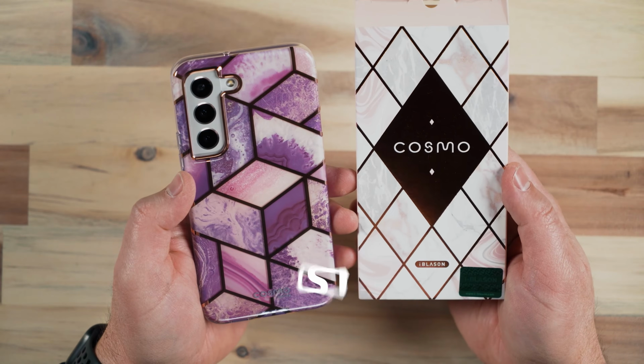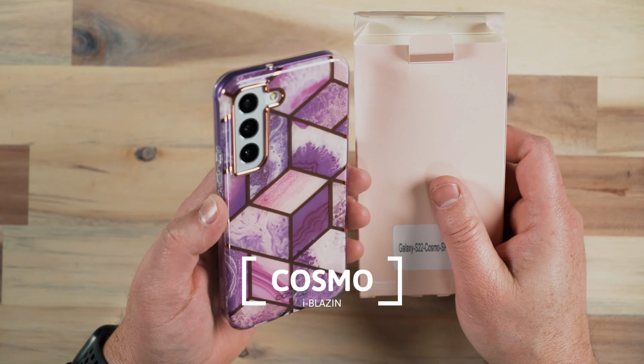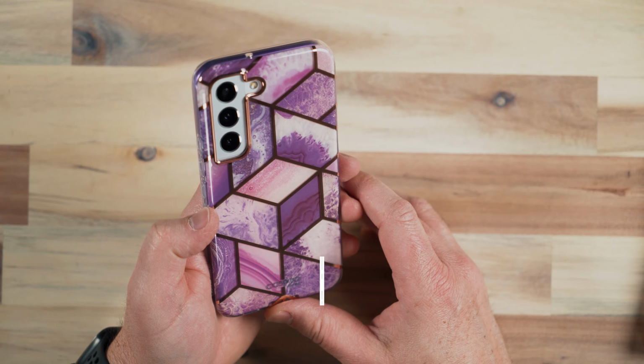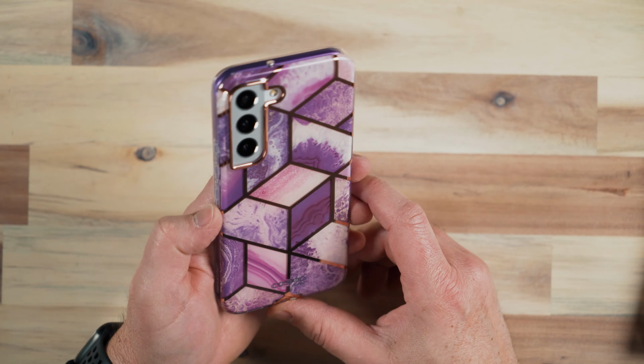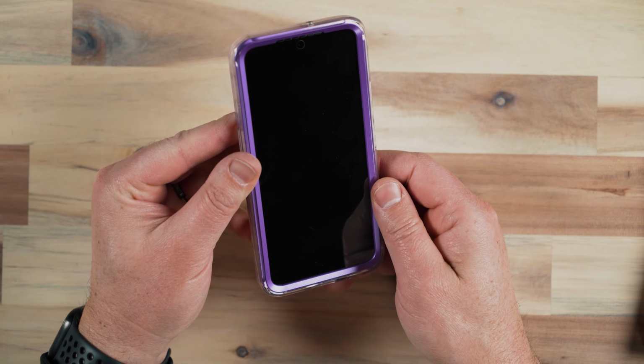Okay, so this is the Cosmo series from iBlason. This case is very similar to the iBlason case that we looked at before. However, it has a nice design. I mean, these cases are pretty beautiful. The colors, the clarity, just the finish on these cases, really nice. We've got the purple around the front.